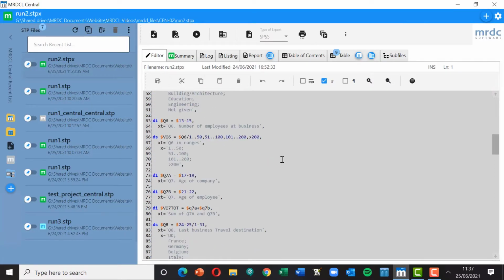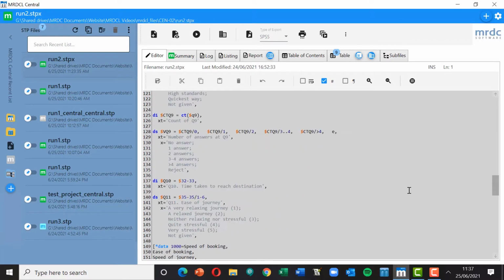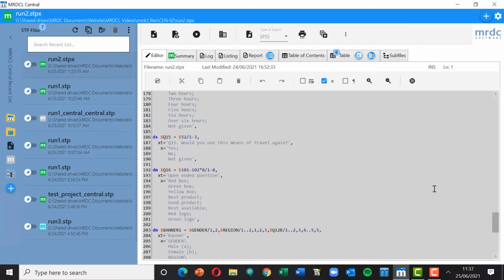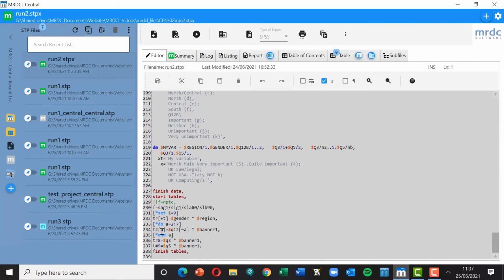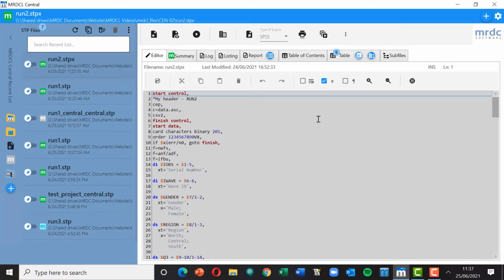And if we go down a bit further, you can see there's more arithmetic going on. And if I browse through, you'll see that things jump out. You can see there's some preprocessor code here and the starts and finish of each section highlighted, and the preprocessor commands are highlighted as well. So a little bit easier to navigate around your scripts.